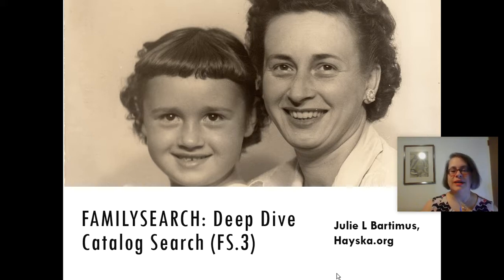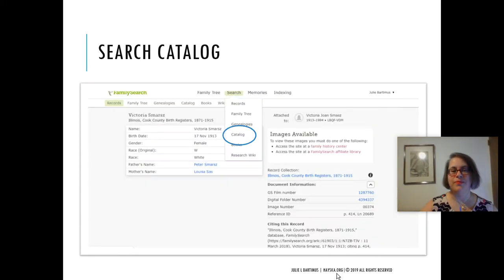And so we're going to focus on that and continue some of the research that we've started in our previous lessons. So we had found the record for the birth register, but it did not include a thumbnail of the image on the search results page, but it did indicate that it was a protected digital image available through an affiliated library or the Family History Center. And we can find those locations by doing some searches in FamilySearch. I'm going to skip that because it's easy to find. And we're going to focus on the catalog search today.